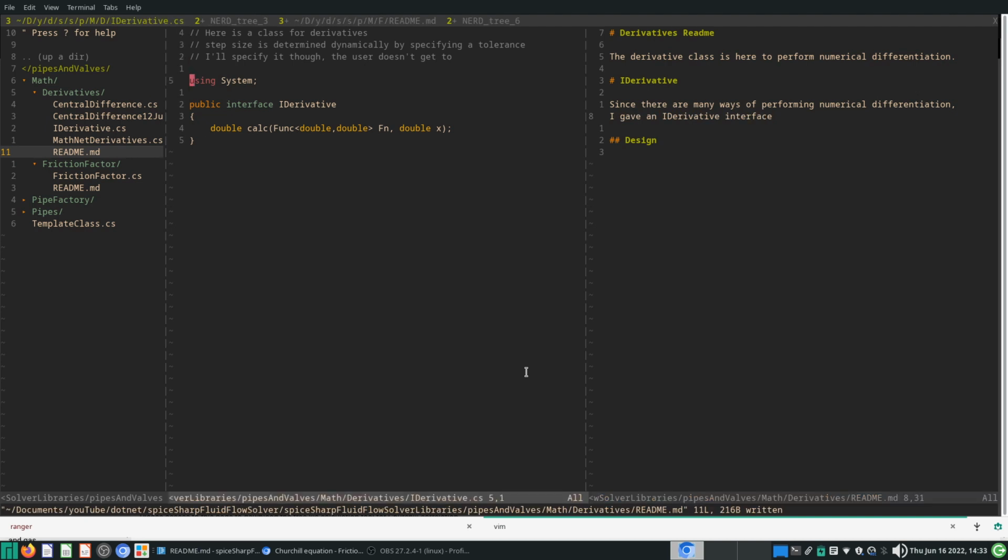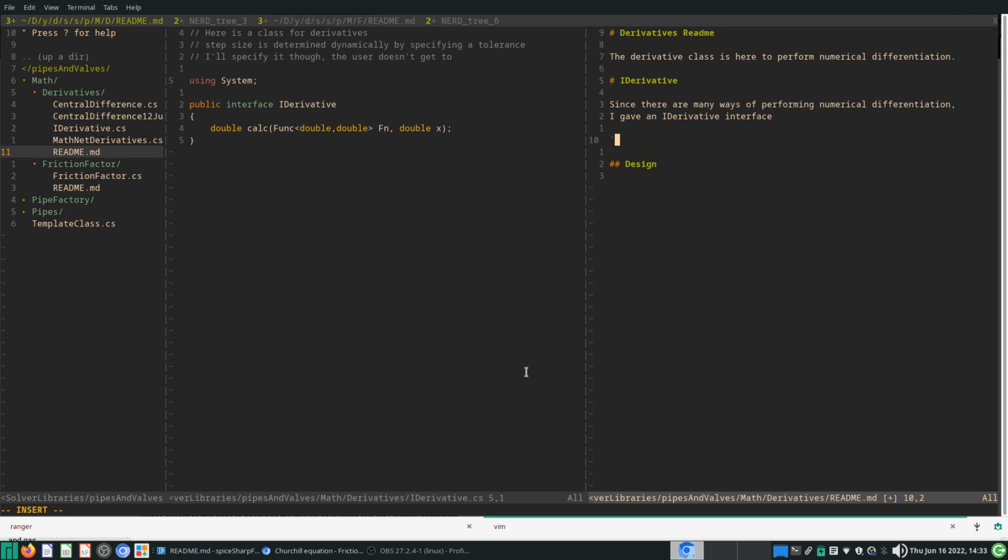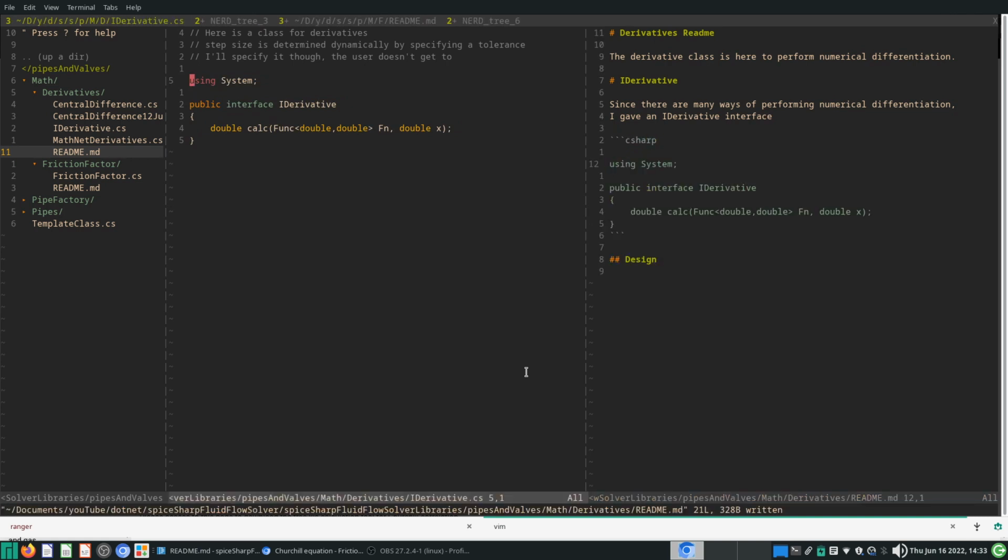And this is all it is, using System. I'll put a C# here, C# code, paste it, and that's done. Whatever goes on under the hood can fulfill this interface. So derivative classes can use this IDerivative interface. There are multiple ways of doing it.